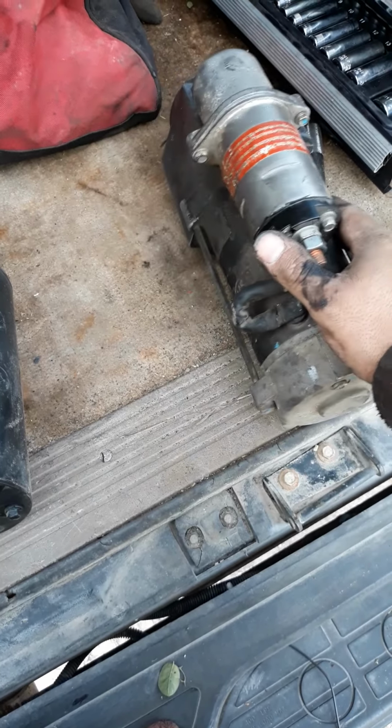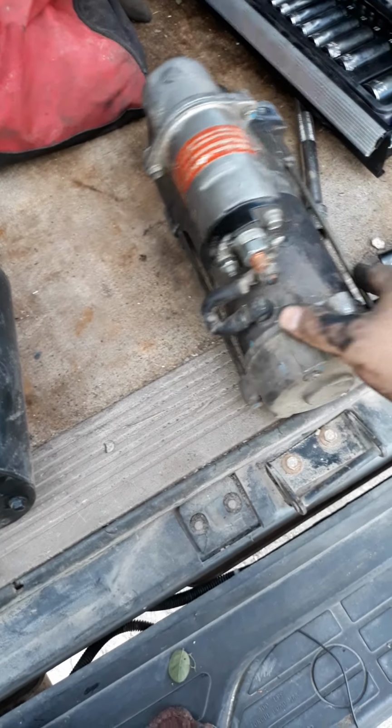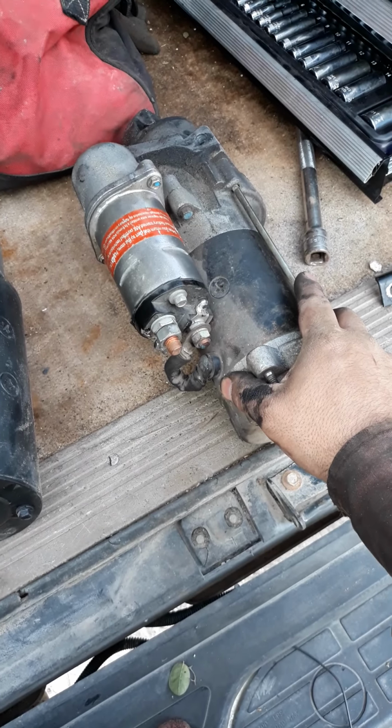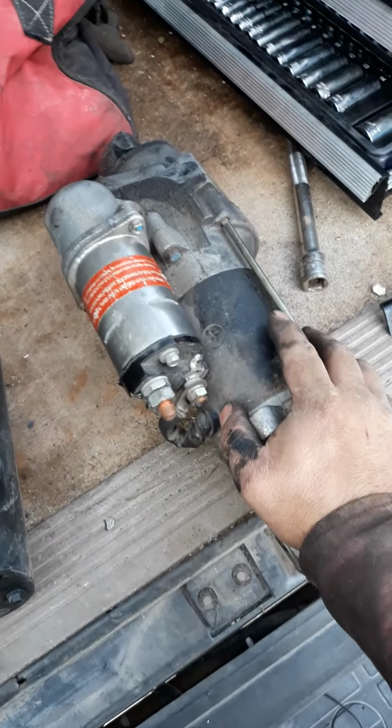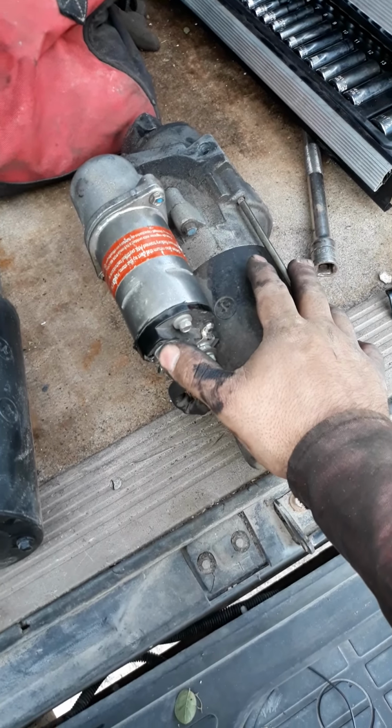Solenoid parts, I guess, is all they're good for, but otherwise these starters are worthless. They just don't last. This one left me stranded several times, just when it was cold out, the oil was thick and it just would not crank fast enough. I had to plug in the block heater, let the oil warm up, and then try again. But anyway, we're coming up on 4 minutes. I guess we'll shut it down.